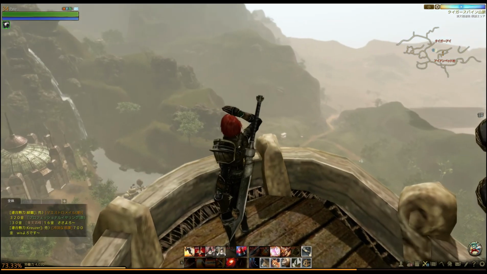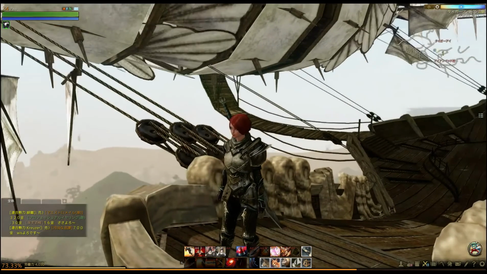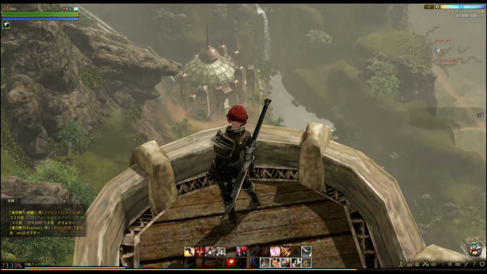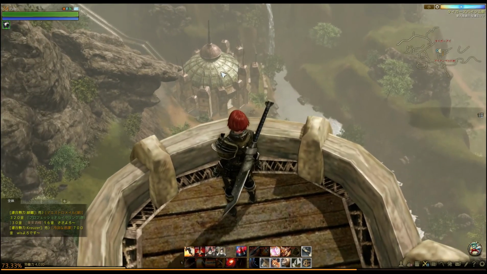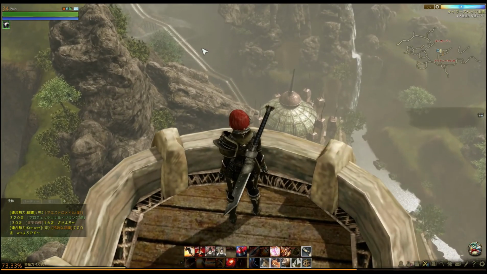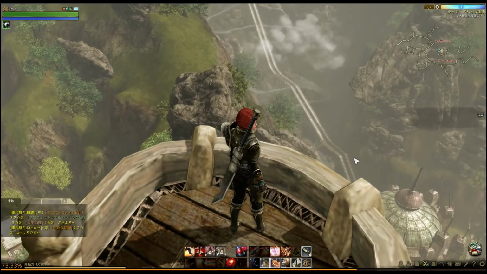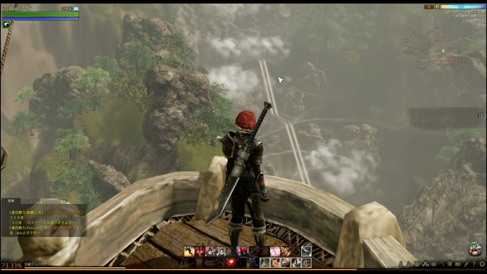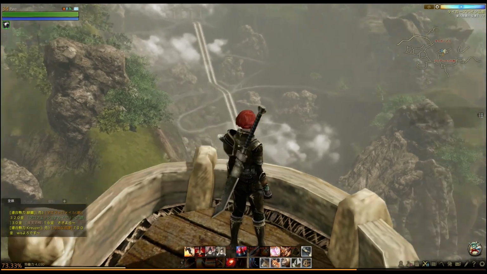Or at least, it would, if I weren't planning on showing off my glider. Gliders you get not too far into the game. As a matter of fact, if you're playing with the Hariharans, you will get the glider right in this area. There's some quests that you do. This is a big old mine here. There's rail carts to go up and down there. But once you get up into this area, you'll actually get the quest and get your glider.